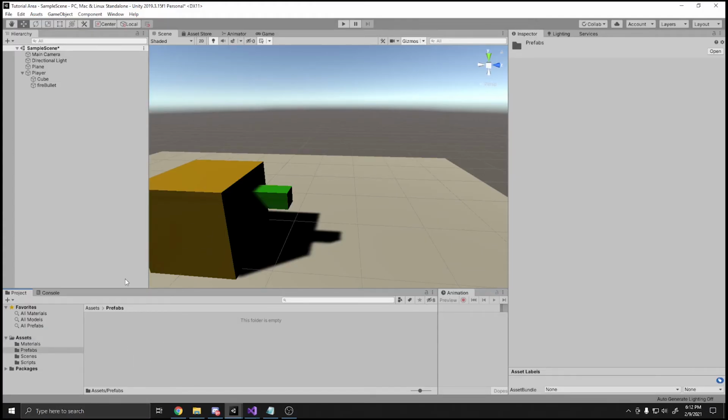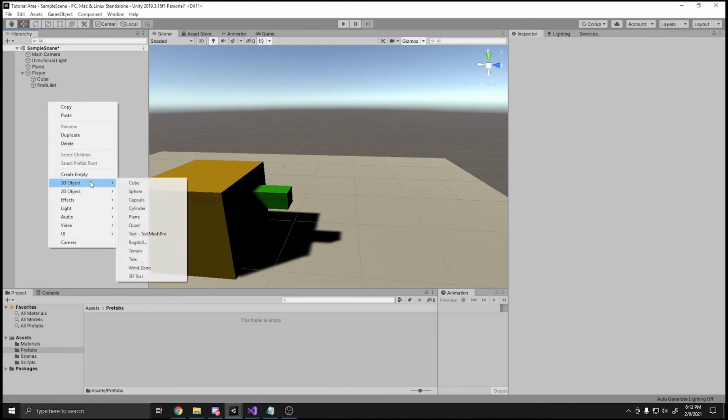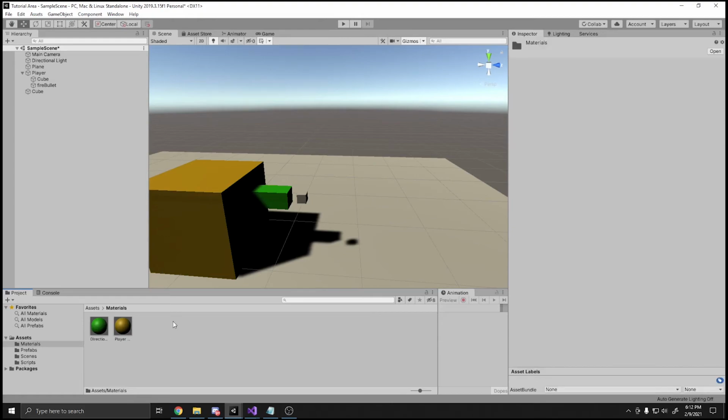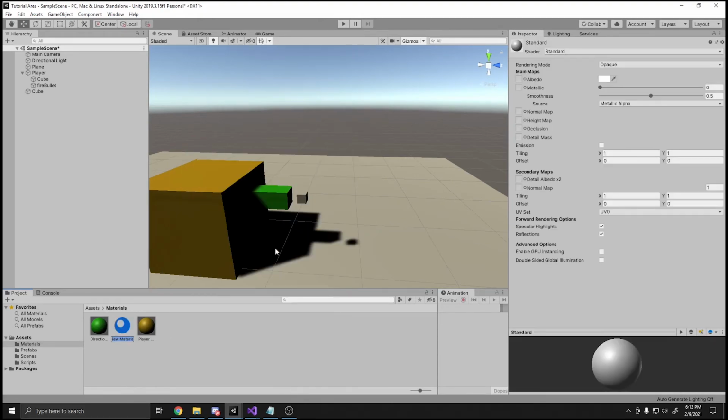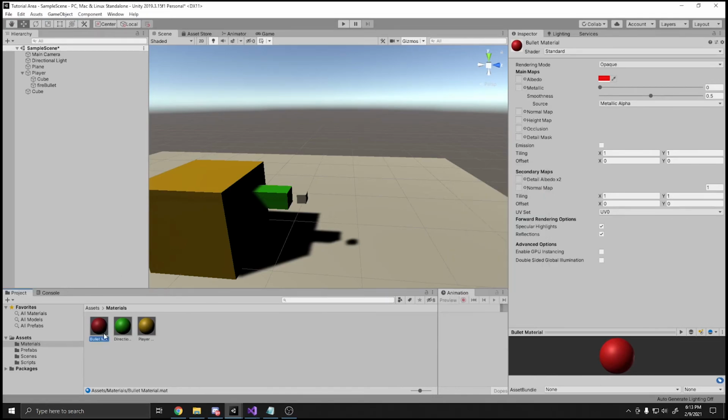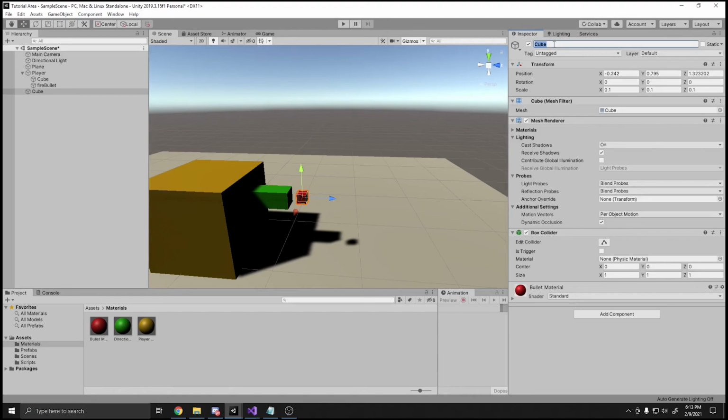We will need to create a prefab for our bullet that we can store on our script. So we will create a 3D object. Let's make it a cube. We will just scale this down to maybe, let's see, 0.1, 0.1. Okay, and this will be our bullet. We'll just create a material for it too. In our material folder, we'll create new material, bullet material. We'll give it, let's choose a color that stands out like red, and we will attach this material to our bullet. Let's rename this object as bullet.